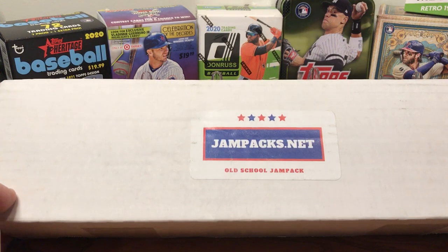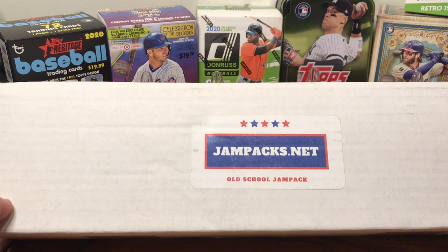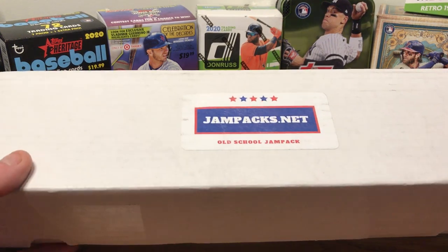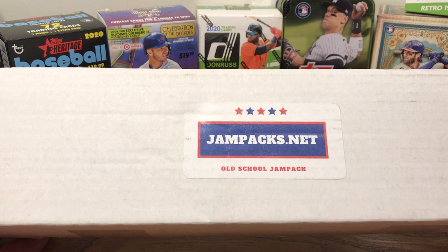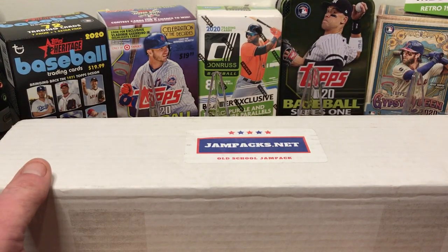Today, in the mail, arrived from Jampacks.net, the old school Jampack. I purchased this at Jampacks.net for $49.99. They also have a couple other boxes there, the Best of Both Worlds, which is $61.99. That gives you some of the new school packs and old school packs. And then the new school packs are $74.99.